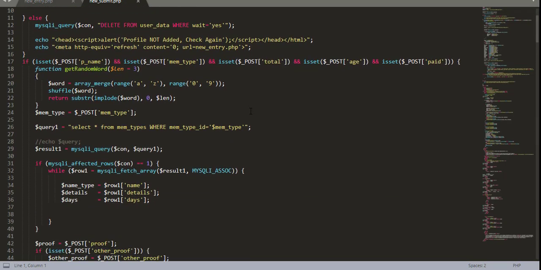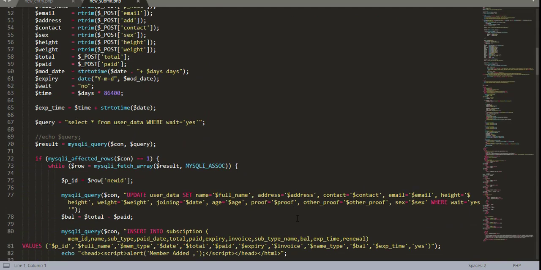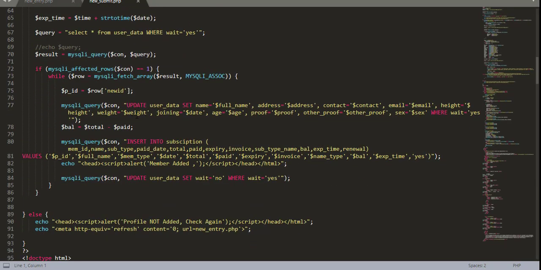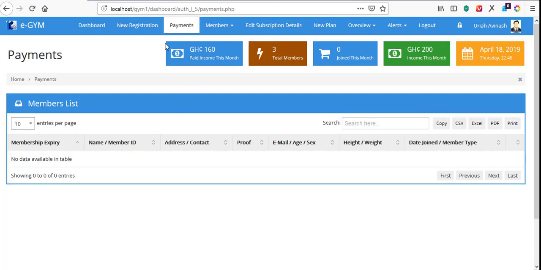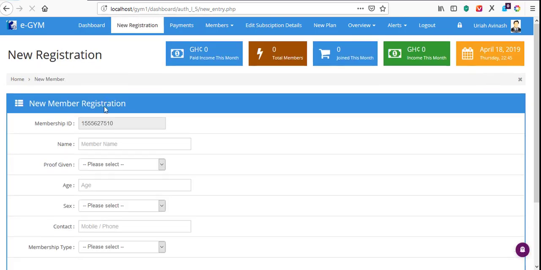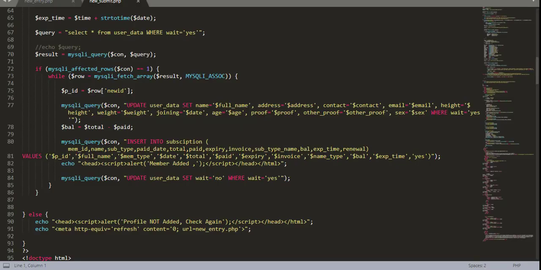So now that is not the most important thing. Let's come down to this. This is where the problem is, this is where the challenge is. After all that, it is supposed to update the information on the user data with what you have entered into the form. Is that okay? But the system is not doing it.